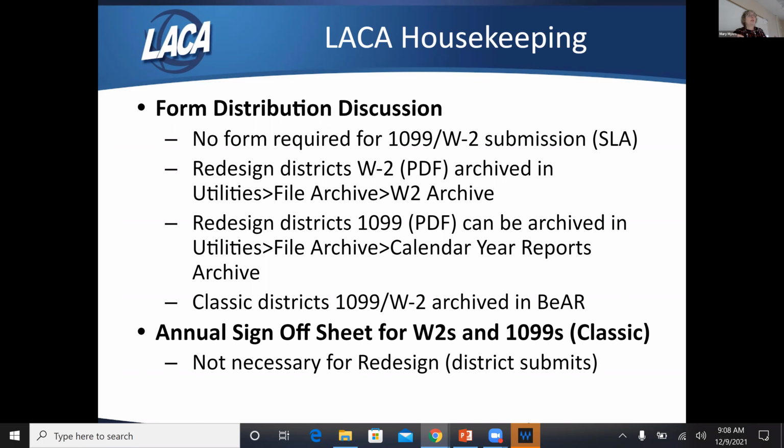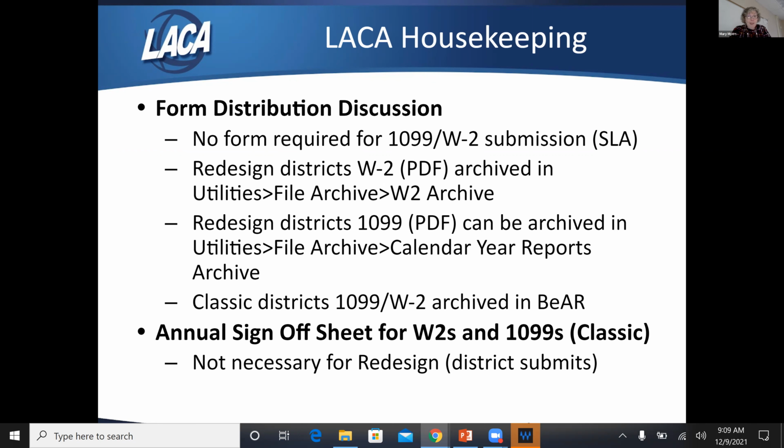That serves two purposes. You can always go there and get the W-2s that you need, and it pulls into Kiosk so that your employees, when they log in to Kiosk and click on the W-2s, can retrieve their W-2s. Because of that, we don't need to do the CDs for the districts that are on redesign to give them another copy of the W-2s.